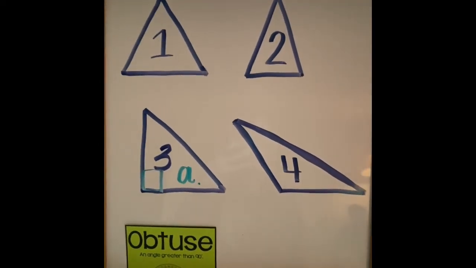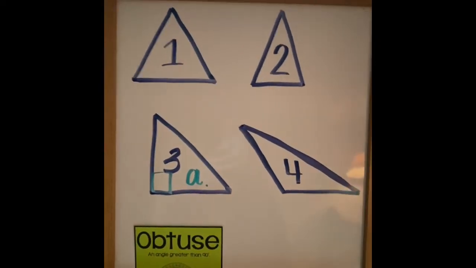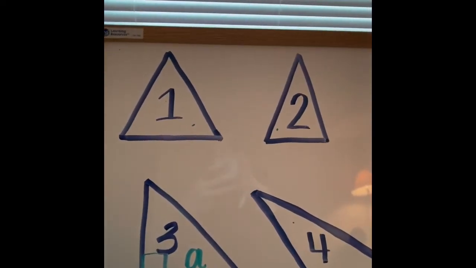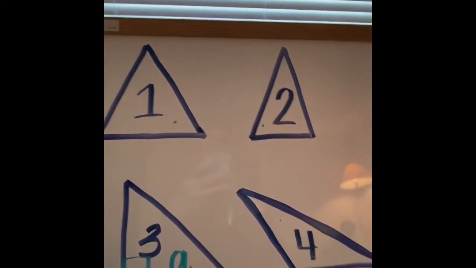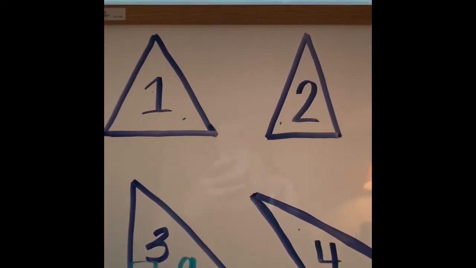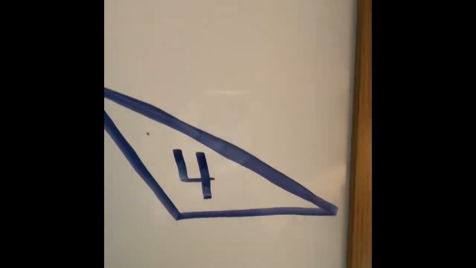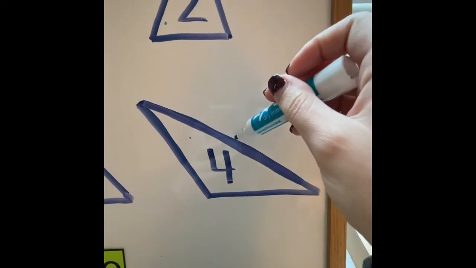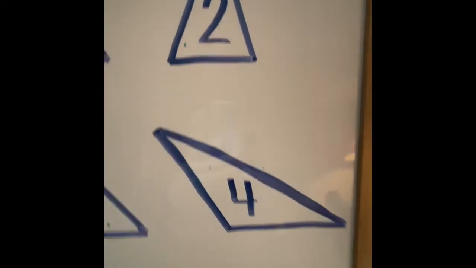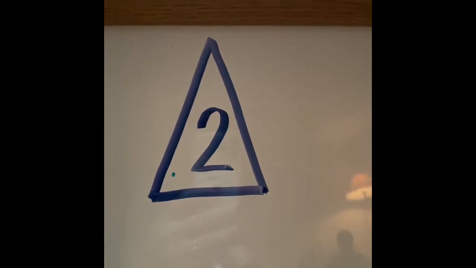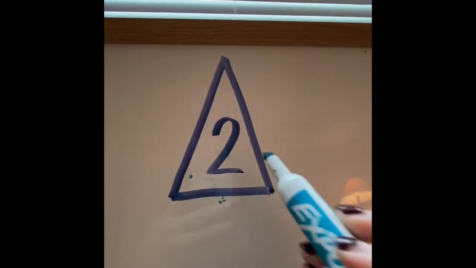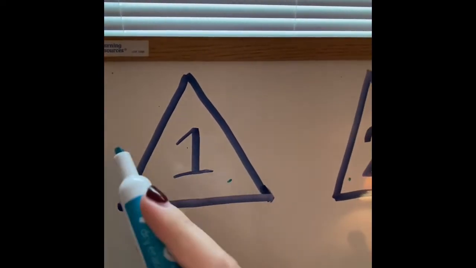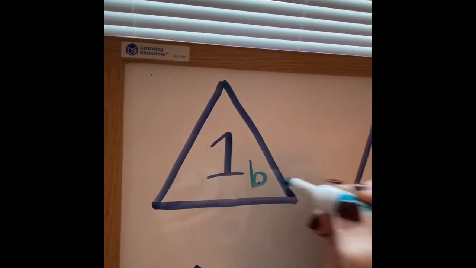B is asking which triangle has three equal sides. Now looking at these three triangles right here, we need to look for a triangle that has sides that are all equal. Now remember, my triangles are not perfect, so we're just going to have to go with what our minds are thinking as equal. Triangle number four, does it have three equal sides? Nope. I can clearly see that this side of the triangle is definitely longer than this side and that side. Triangle number two? Nope. I can clearly see that this side is much shorter than this side or that side. So it has to be triangle number one. And that would be absolutely correct. All three sides are the same length. So there is lowercase b.